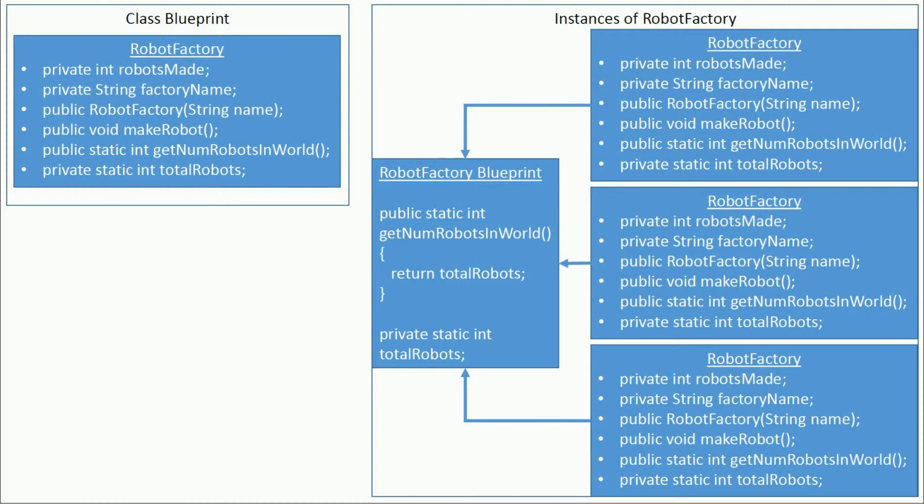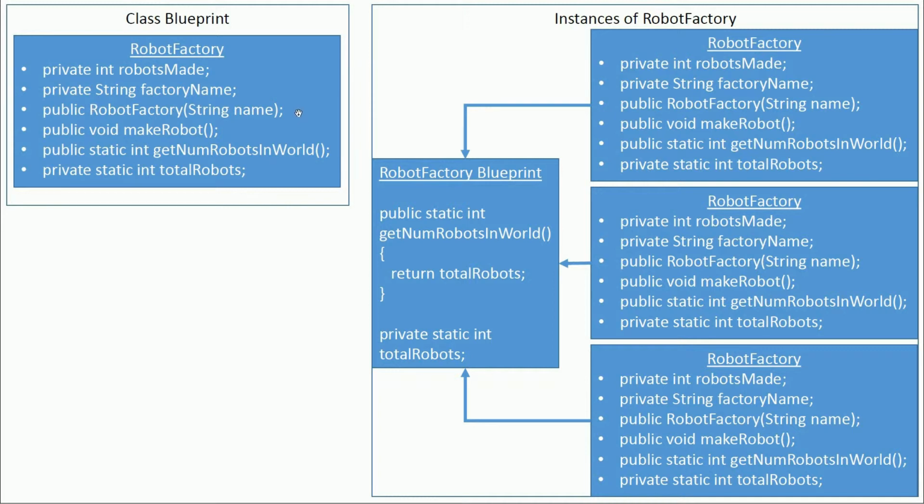The last private variable is a private static variable called totalRobots, and this is an example of what a static variable looks like and how the syntax for the static keyword is used. We'll talk more about what functionality that contains later.